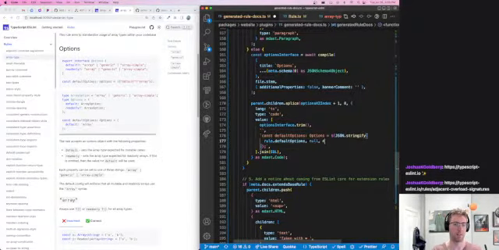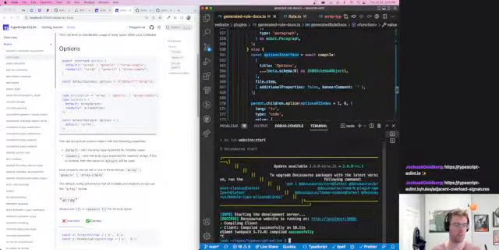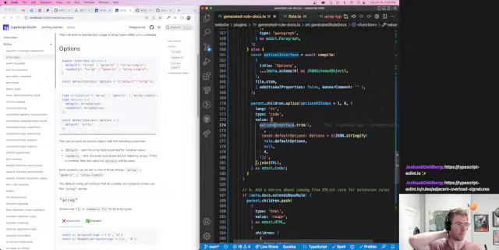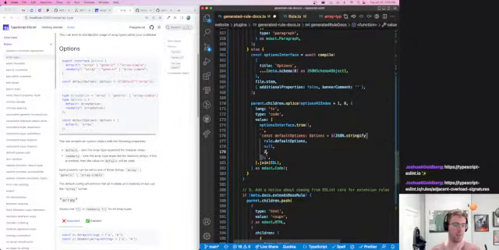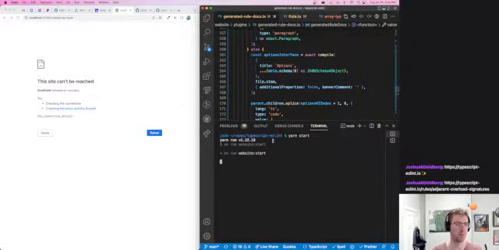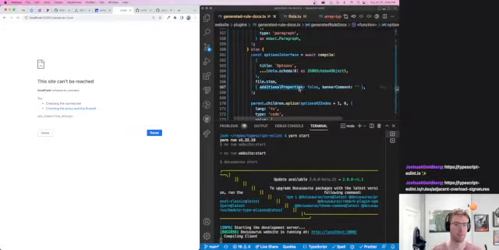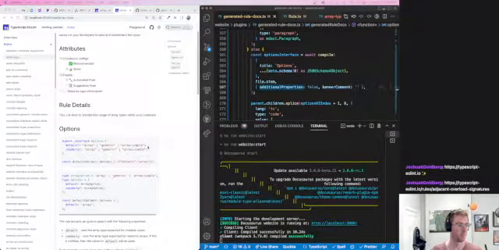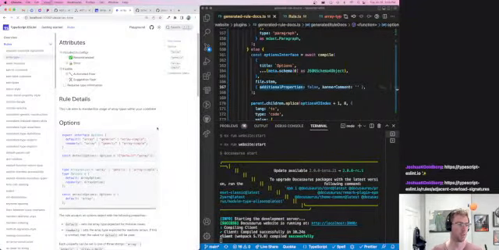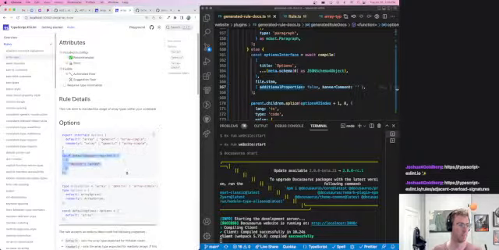Oh, I forgot to add the null, comma, 4 there. So let's restart. Oh, actually, I think it's 2. So JSON.stringify takes in a replacer, which we're just using as null, and then how many spaces. And our website seems to be using 2 spaces. So I will do that. Cool beans. Oh, there we go. Nice.